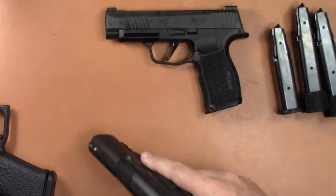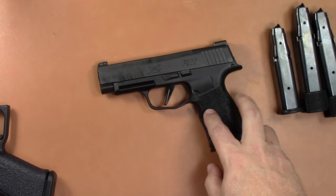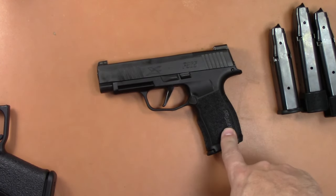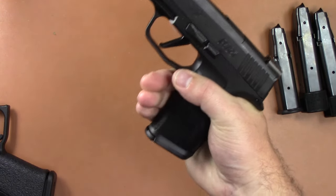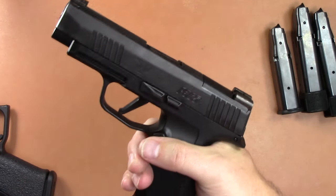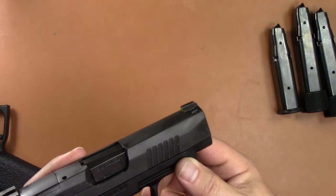But as you see when I compare these guns, this gun is very similar in size to the 365 XL, besides being fatter. They made a few changes. There are some ergonomic changes to the handle. The handle feels amazing, by the way, super amazing. The magazines fly out. They never did that for me. I don't know if it was mine or what. So I feel like the magazine release works better now. That could be totally fallacy. That's just my first impressions.